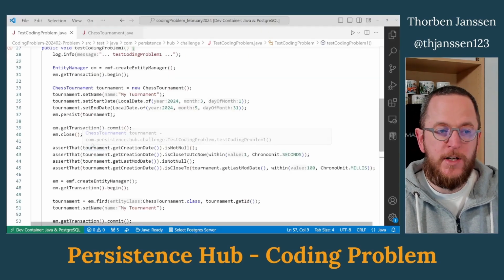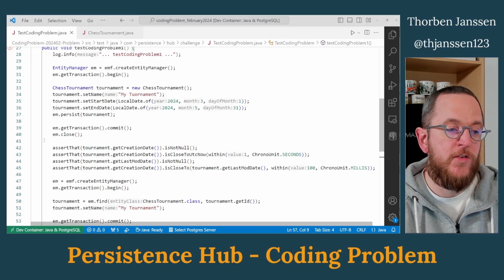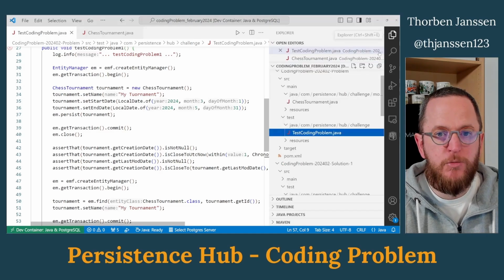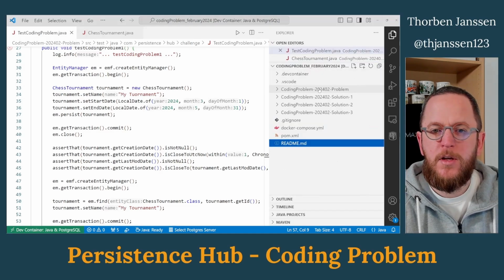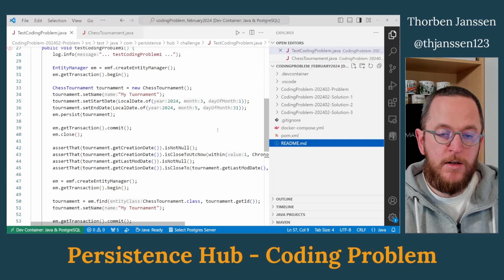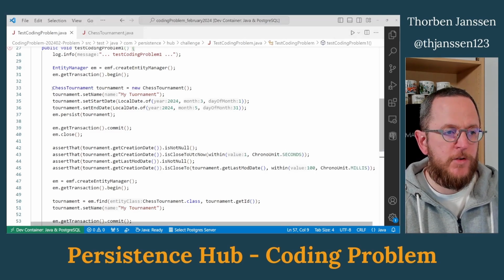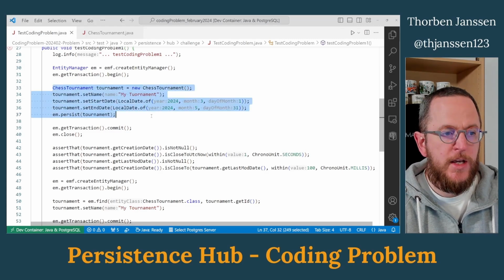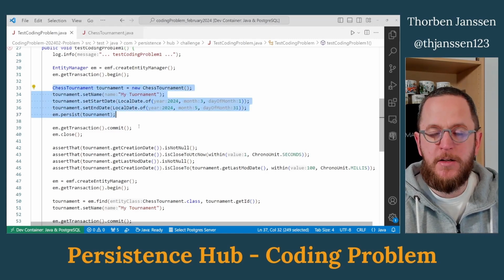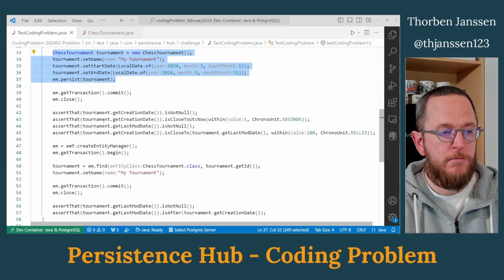So let's dive right in. The test case that we will use in all 3 examples is quite simple. You can find this entire project with the problem project and my 3 different solutions on GitHub in the Persistence Hub GitHub organization. So what does my test case do? It takes a simple chess tournament entity, and I will show you that entity in a minute, and persists it.